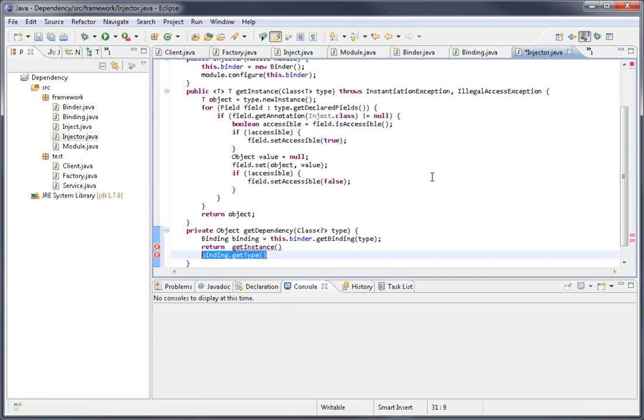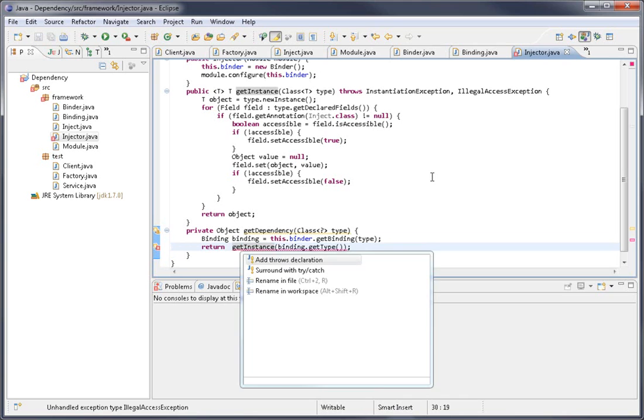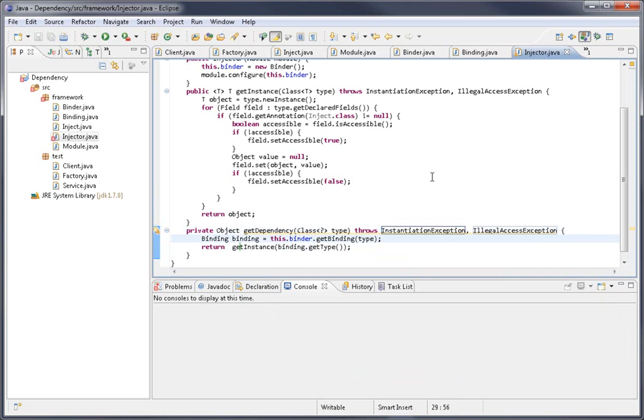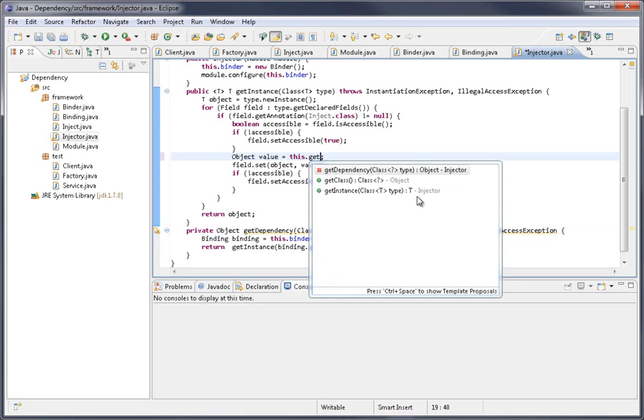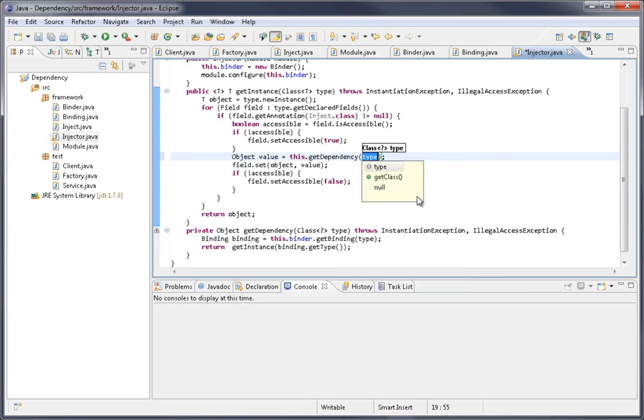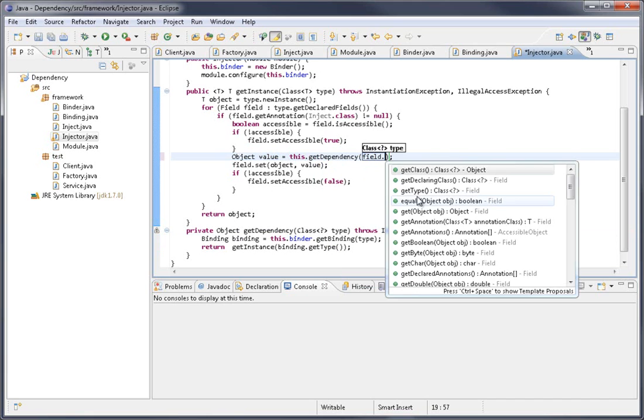Okay, so as you can see from here, this method is throwing some exceptions that we are going to throw outward, and here we will have to call the method getDependency, and the type of the object should be the type of the field.